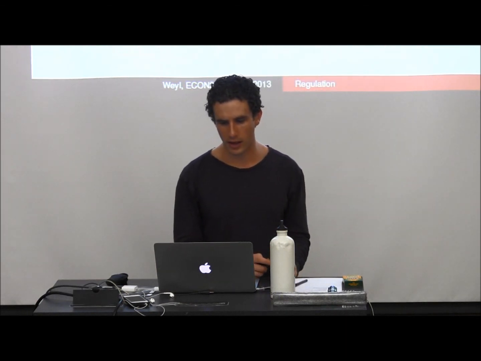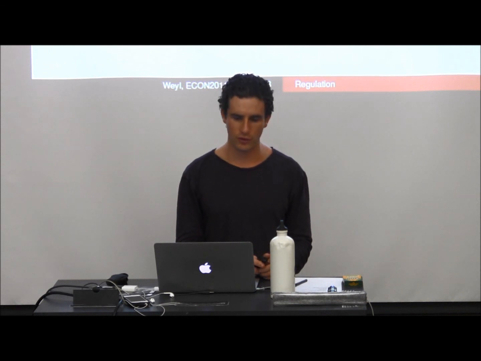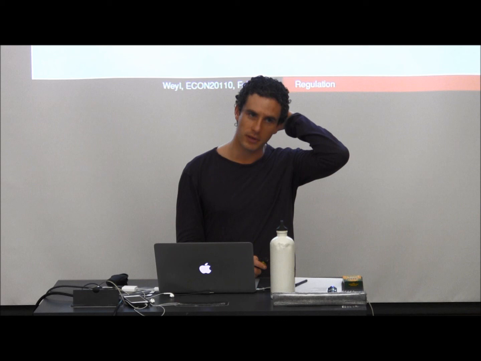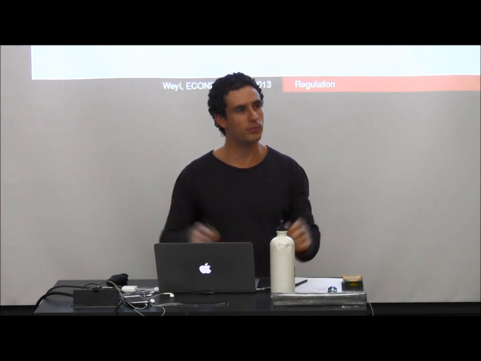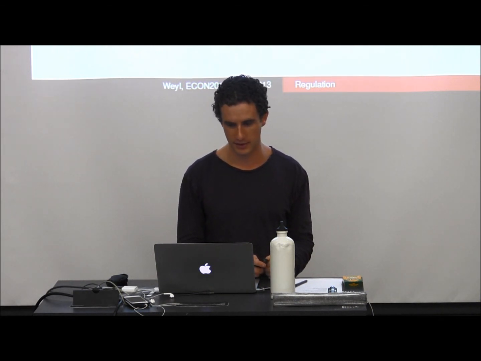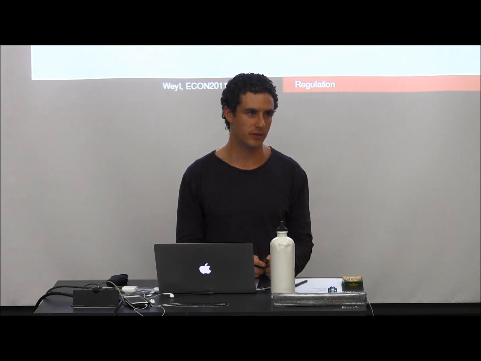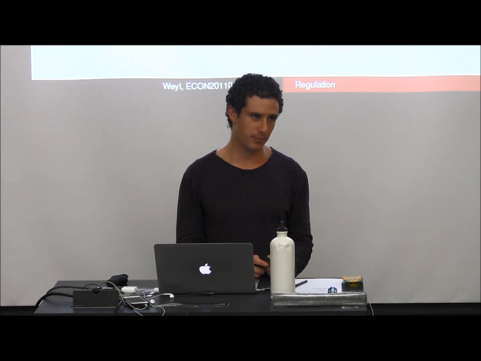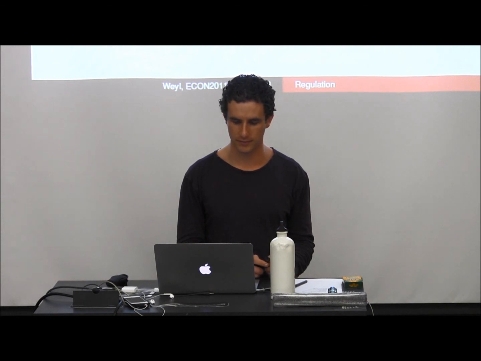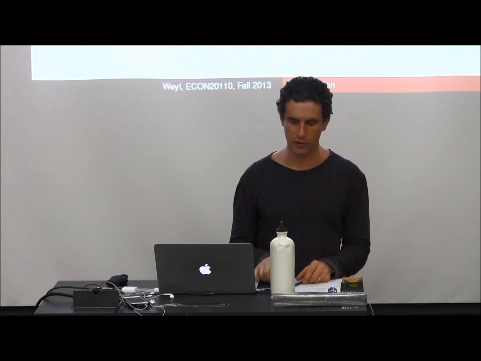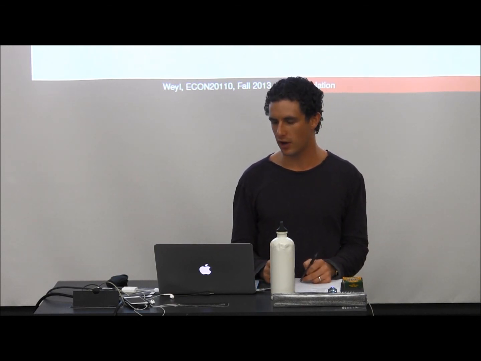Okay, so to address some of these concerns, in practice, it's more common to use average cost than marginal cost pricing. This is also called rate of return or cost plus regulation, because usually the firm is allowed to earn some quote-unquote profit, but that's not really economic profit, it's just the return on the capital investments that they made in the past. And these profits are capped at some low rate to cover the investments that were made. A simple static model of this is just average cost pricing. Now, let's talk about what some of the benefits of average cost pricing are over marginal cost pricing. We'll soon talk about some of its costs.